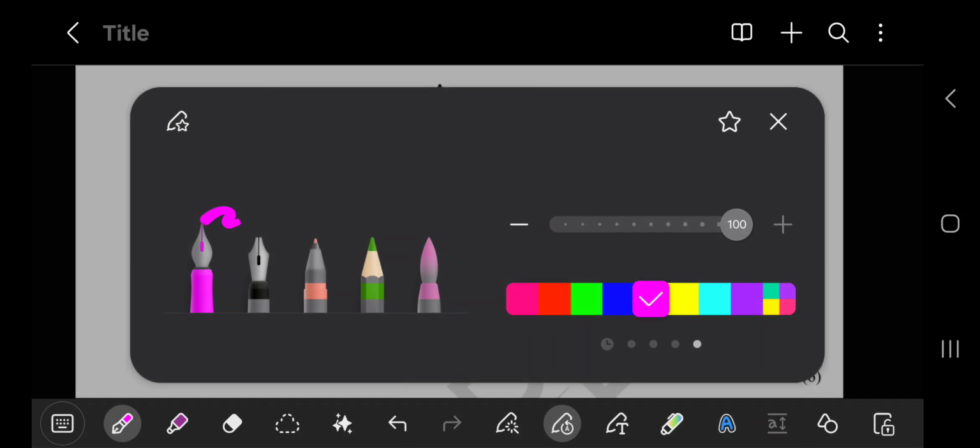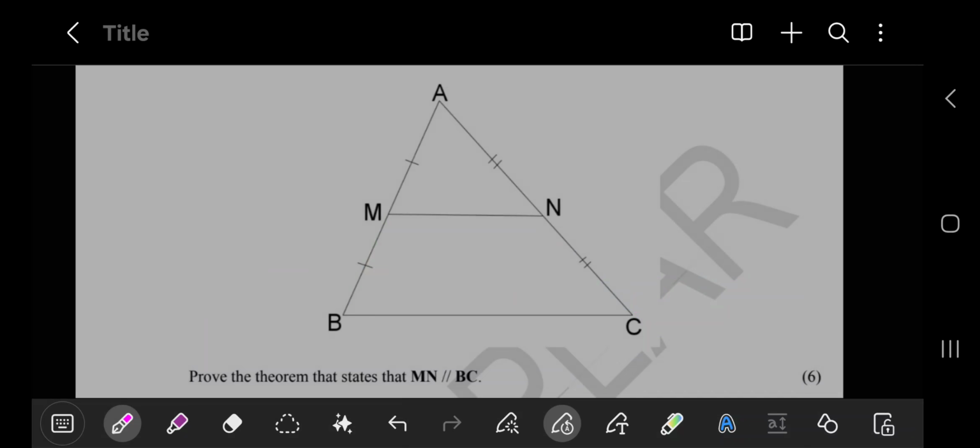Where we have this line MN, we are going to draw a line that is the same length as MN. So whatever the length of MN is, this line needs to be the same. And you are going to attach that point to C. So basically what you're doing is you are creating a triangle where this length, now you can name this corner MNO or P. Let's go with P. So let's name this P.